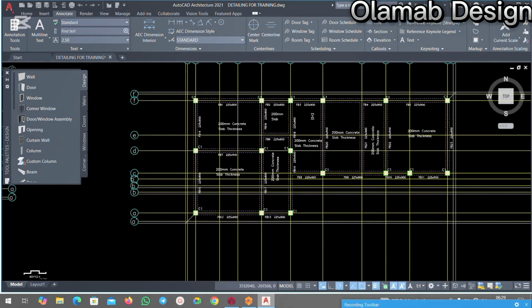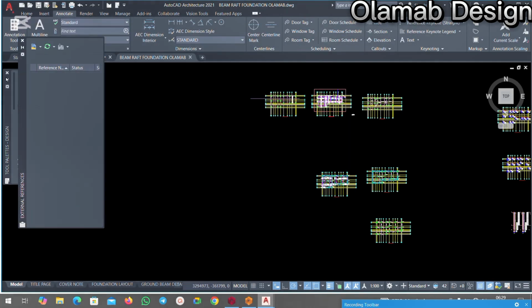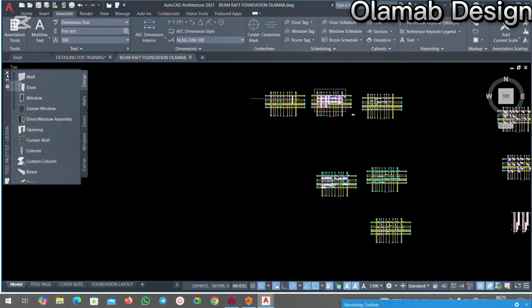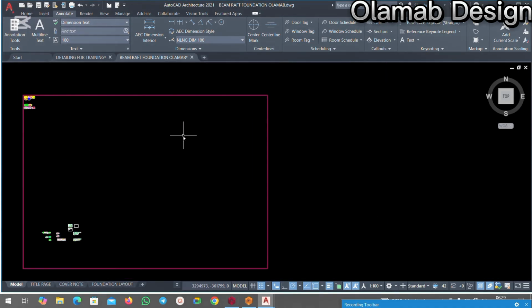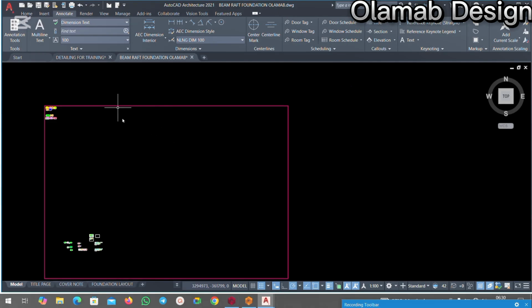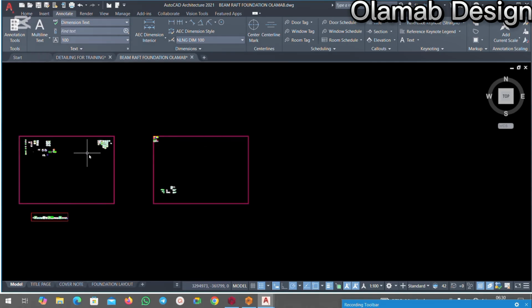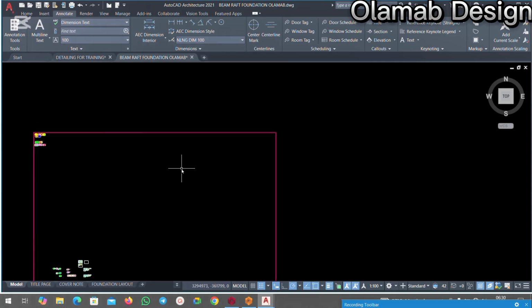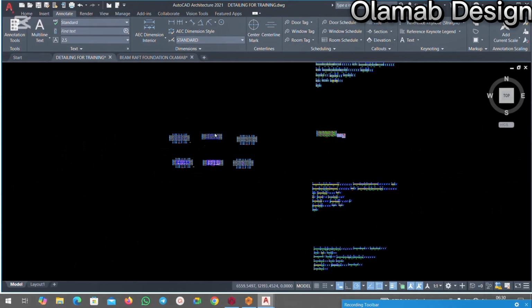Right here, this is my template that I use for my detailing. Once I'm done, I will place it here. So right here, I will go to that detailing and I'm going to copy all this.